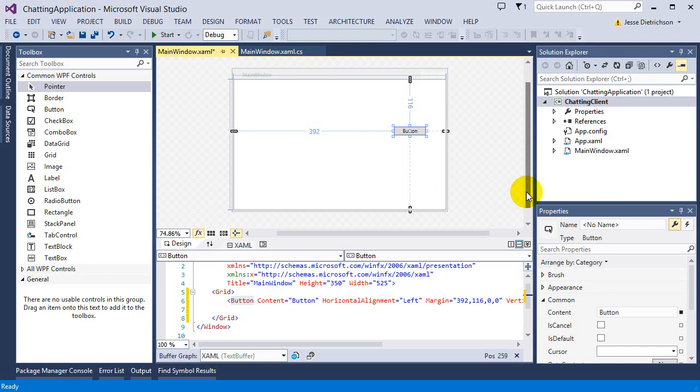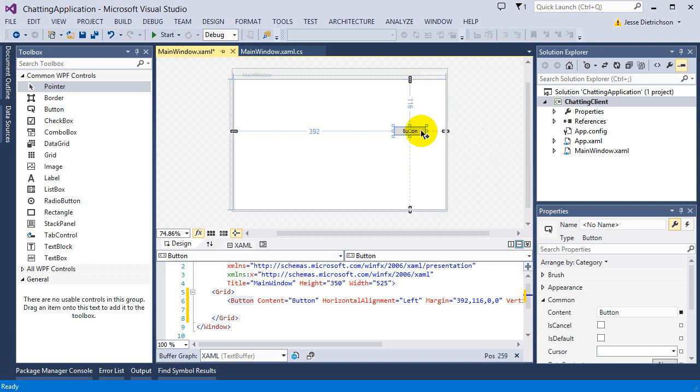Also, I'm not going to be focusing on graphics too much. I'm going to be dragging and dropping controls on. I'm not going to be really editing colors at all or doing anything like that. That is all up to the designer and the programmer when they're building their own application, of how they want the application to look like and things like that. I will not be focusing on that in this series.